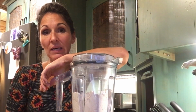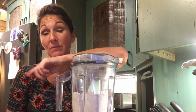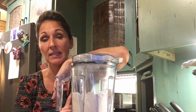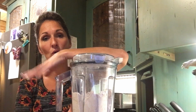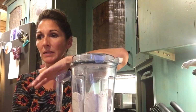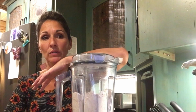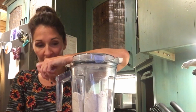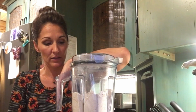I want to show you how to make some really good cinnamon rolls. Some very simple cinnamon rolls. These cinnamon rolls are very quick and easy to do. They're like overnight cinnamon rolls. I can mix them in a bowl and set them aside until morning, and then just roll out the dough, let them rise and bake them, and they're good to go.